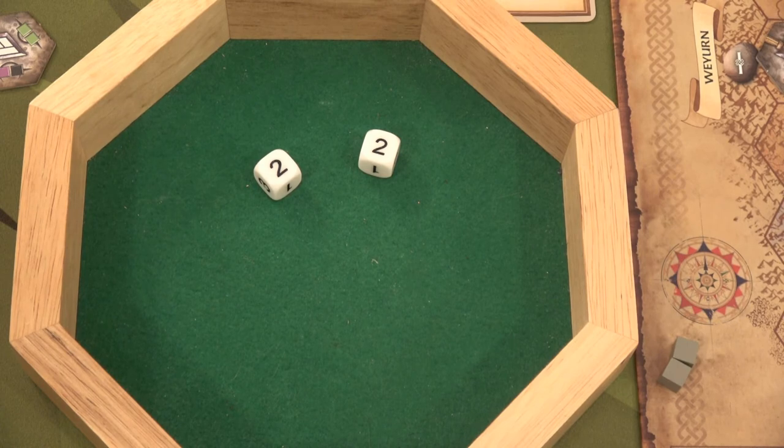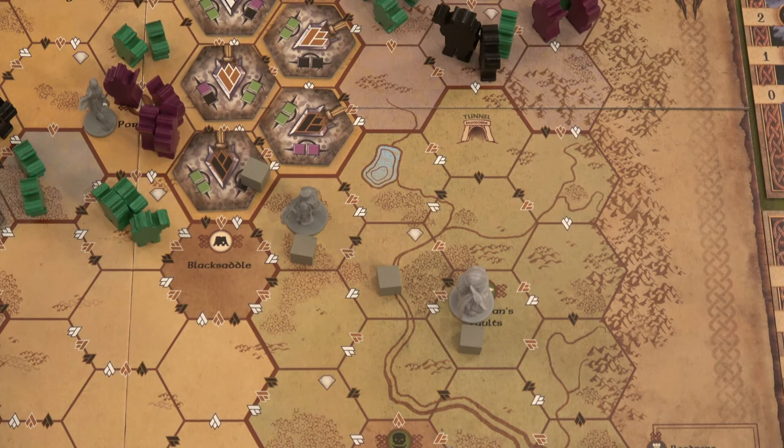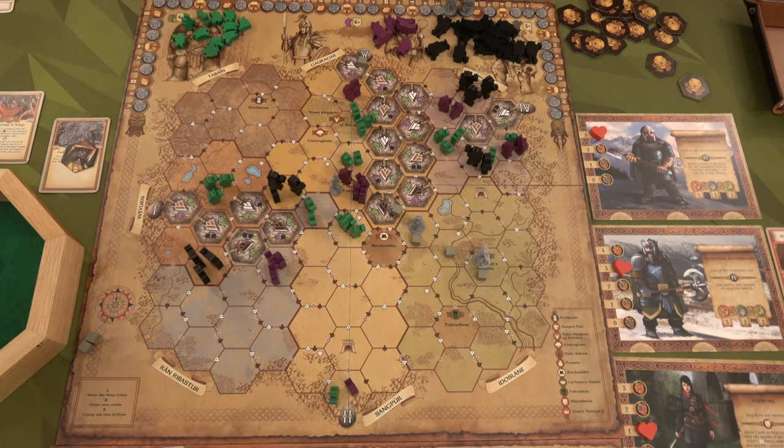I think we're done. 2, we can move a whopping 2 spaces. And there isn't anything else we can do, so I think we're going to end it here. That is the Dwarves. Thank you guys so much for watching.